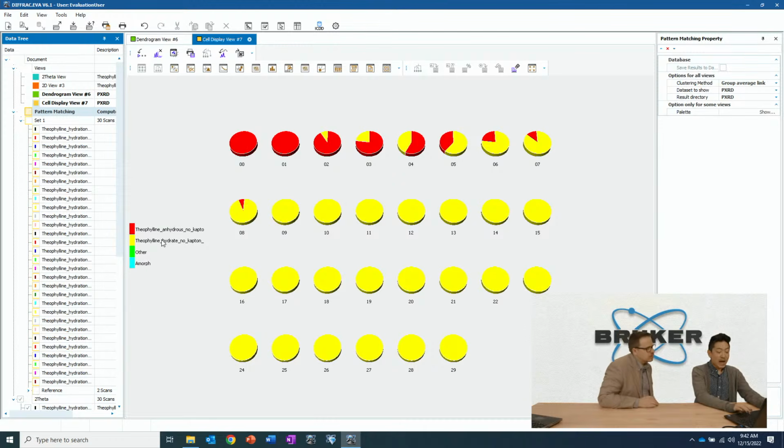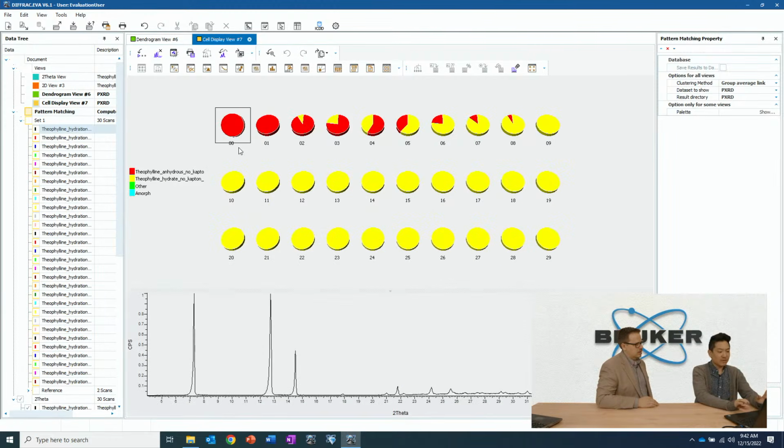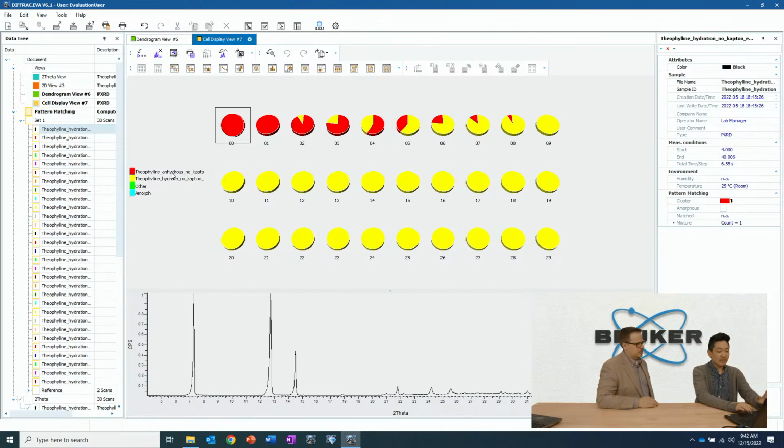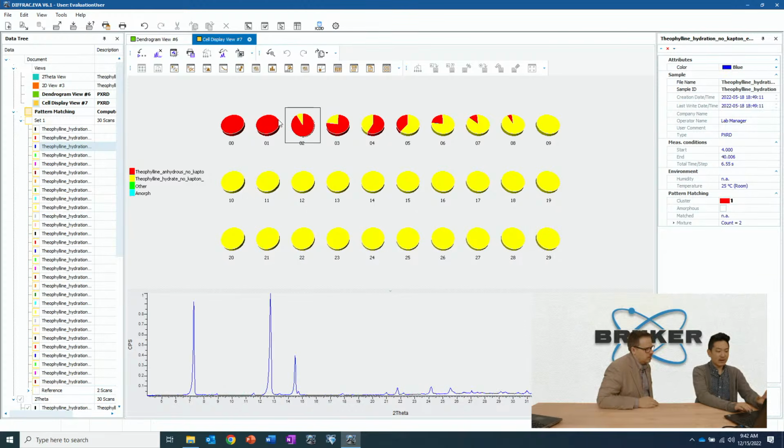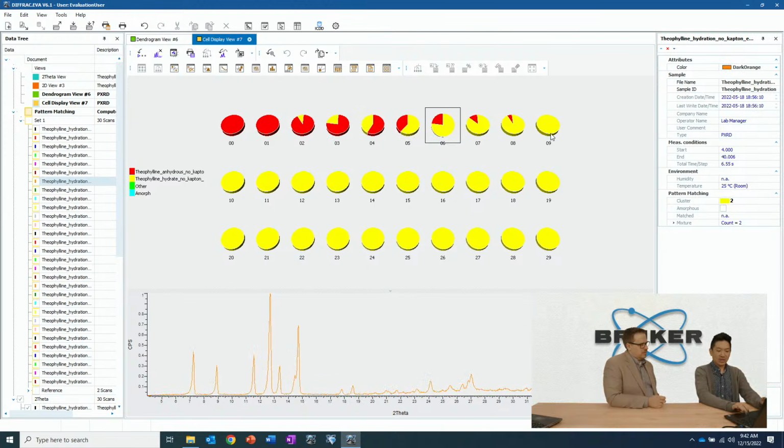So now that I provided it with those reference patterns, it can say for this first one, how much of this is of the anhydrous form, and then over here, this is all hydrated form. And here we see that it is a little bit of each one, right? And so we're seeing the red pattern kind of go away. Here's your pie charts, right? Yeah, there's my pie charts. So as we continue to hydrate this material, the anhydrous form gets less, right? And then eventually it's gone.